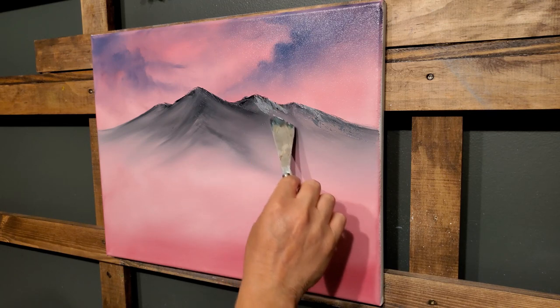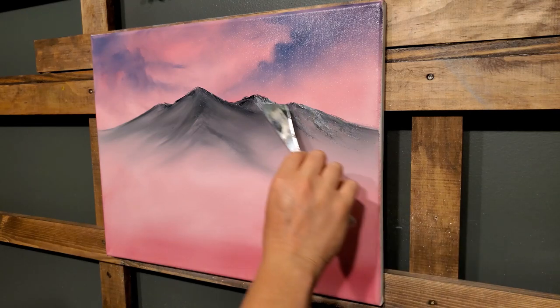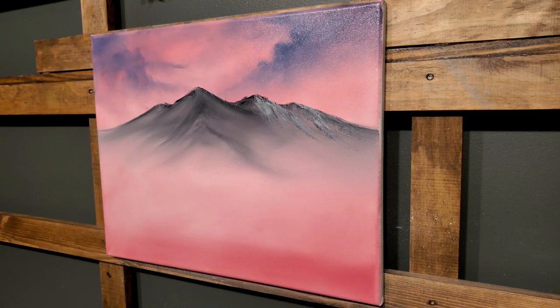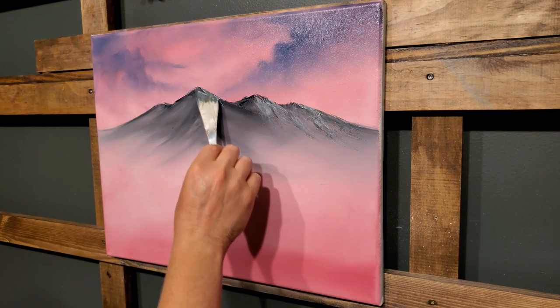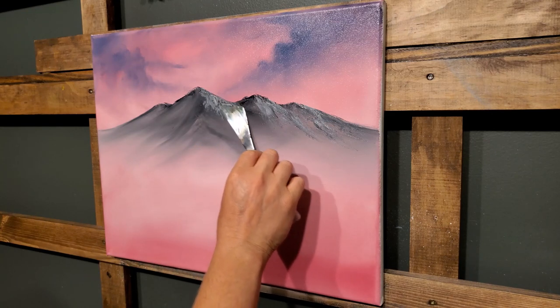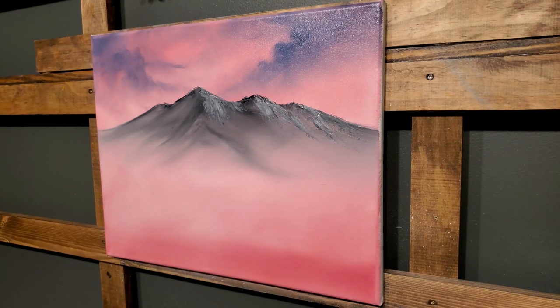Thinking the light's mainly coming from that right side, but you could just pull straight down on this. Probably look nice on this one. Could be a cliff even, I don't know. This one, just kind of going to pull straight down. Not a cliff, but I just want the mountain to kind of get a little wider there all of a sudden.